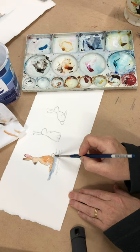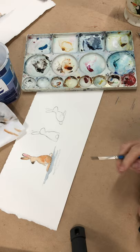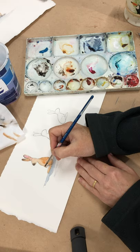And I'm just going to drag a little bit of ground underneath him. I don't want to colour a big block of ground. I just want to put a few brush strokes down there. I might put a little bit on the bottom of his paws, give him a little bit of brown there too.